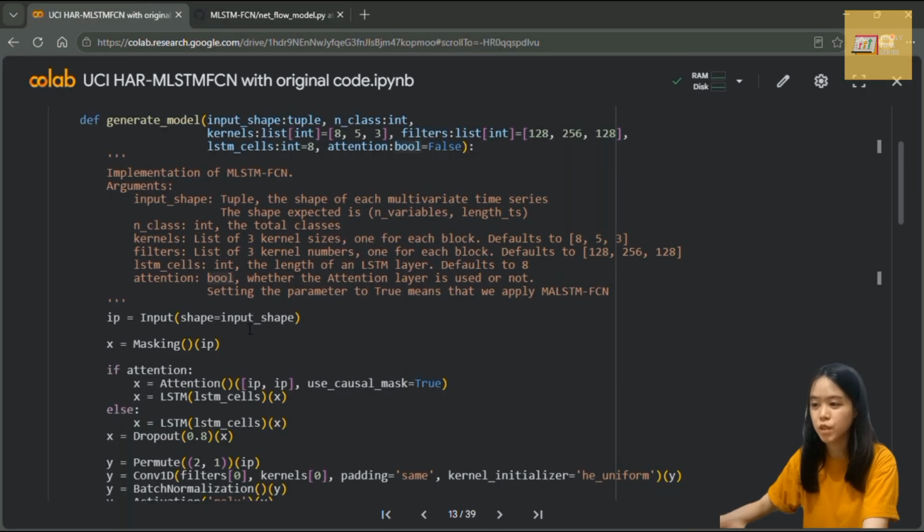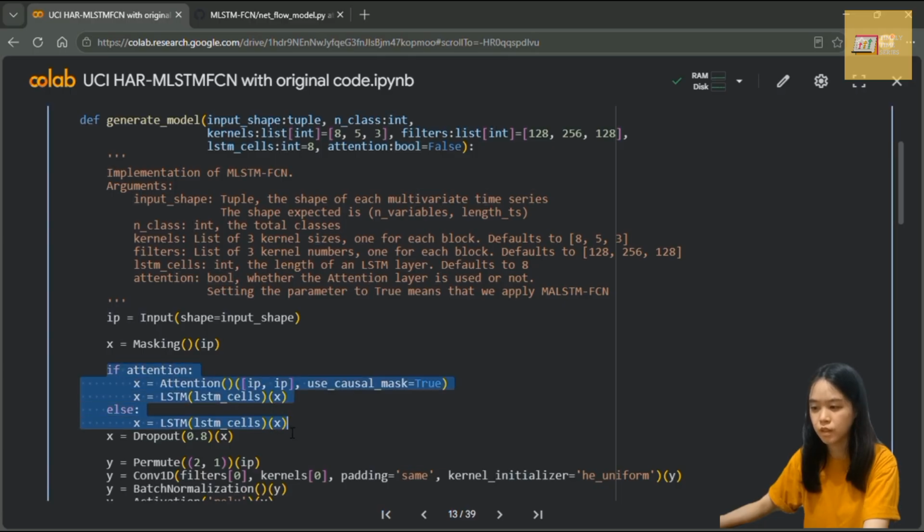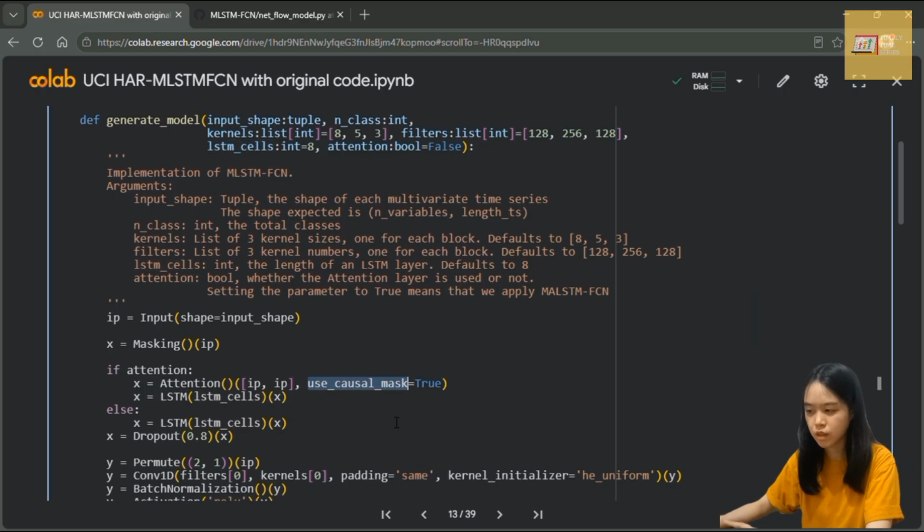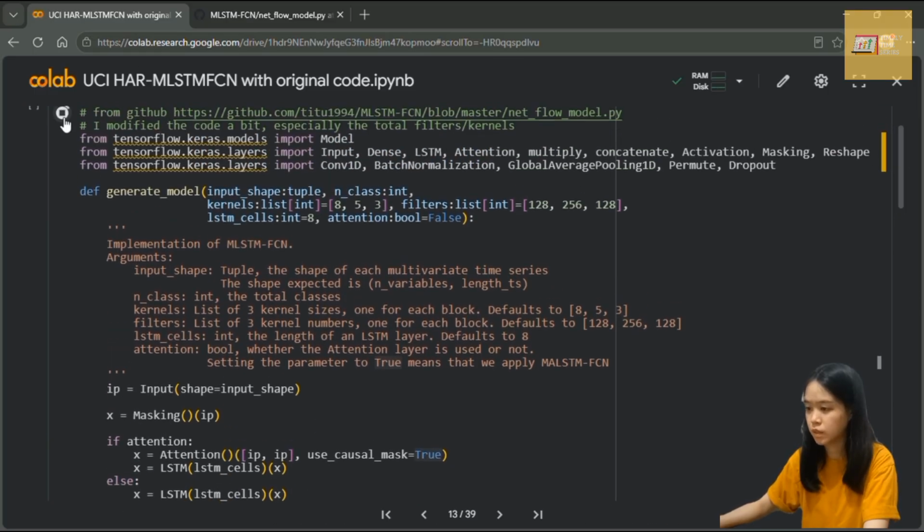But here in my generate model, I put this if and the condition. But not completely the same either, because I use the use causal mask for the attention. This is just my little experiment that I don't think is worth mentioning for now, because I'm not going to use attention at all. So in this video, we're always going to run this branch instead, the LSTM layer only. So this is our model.